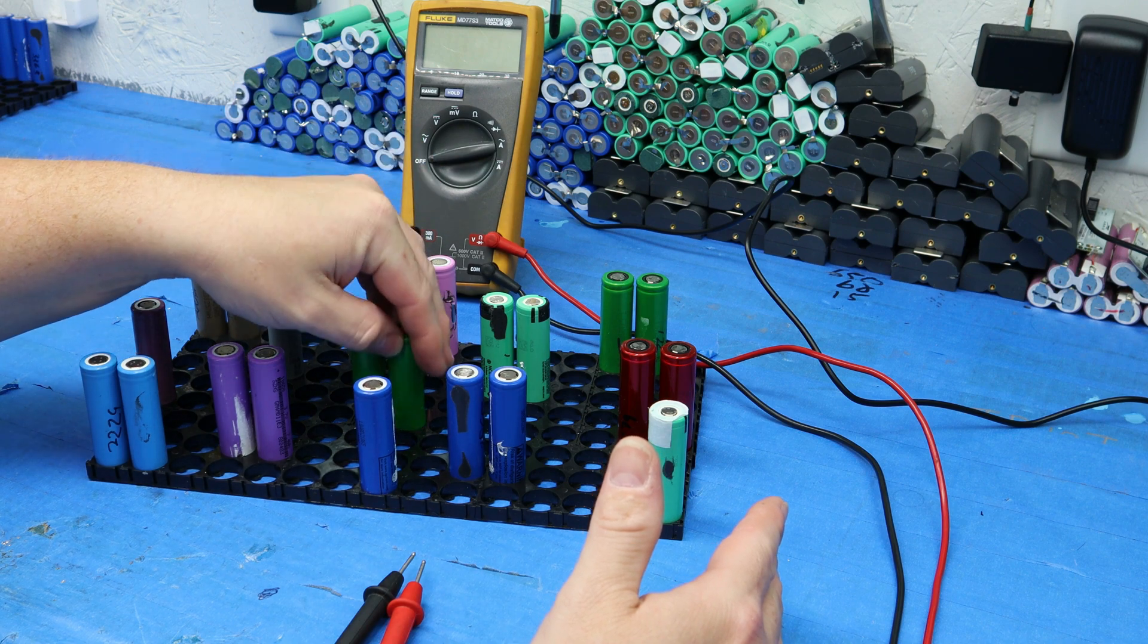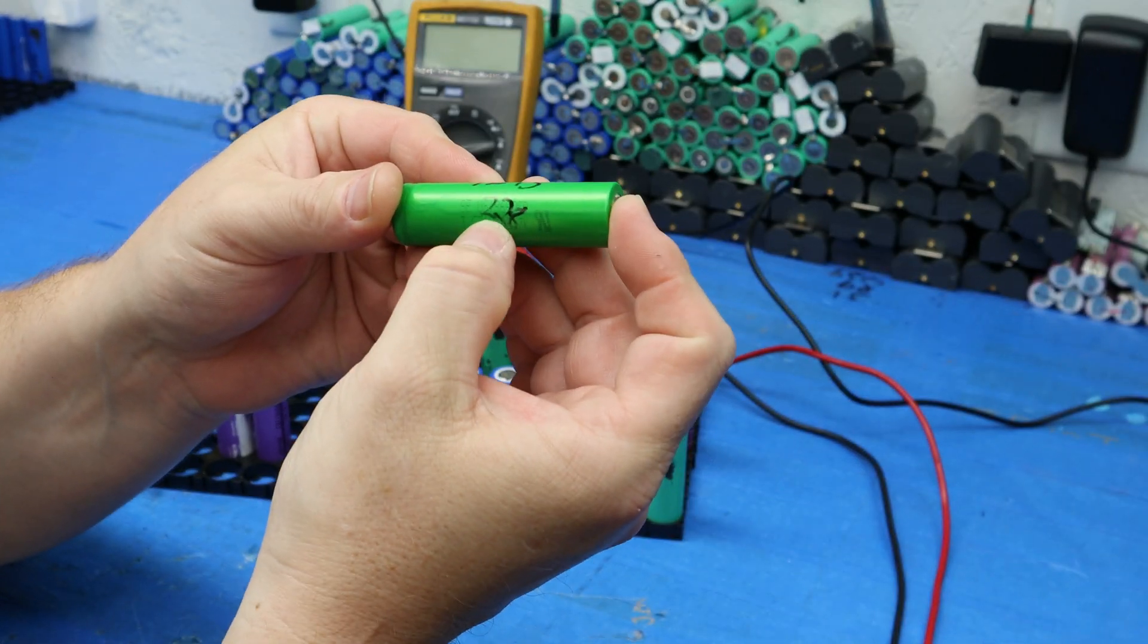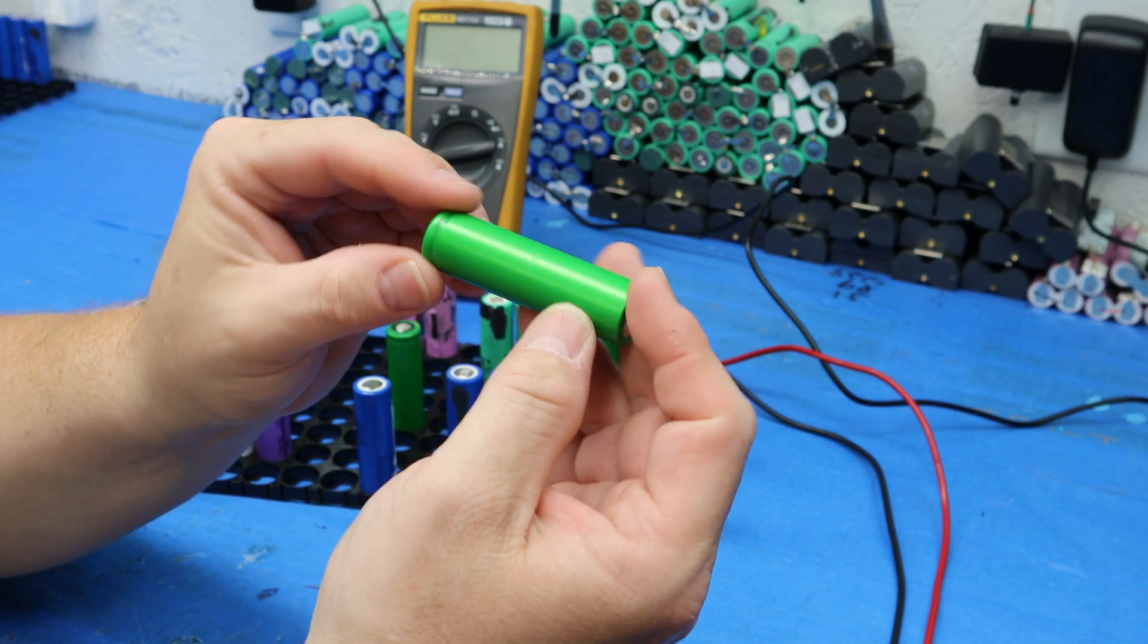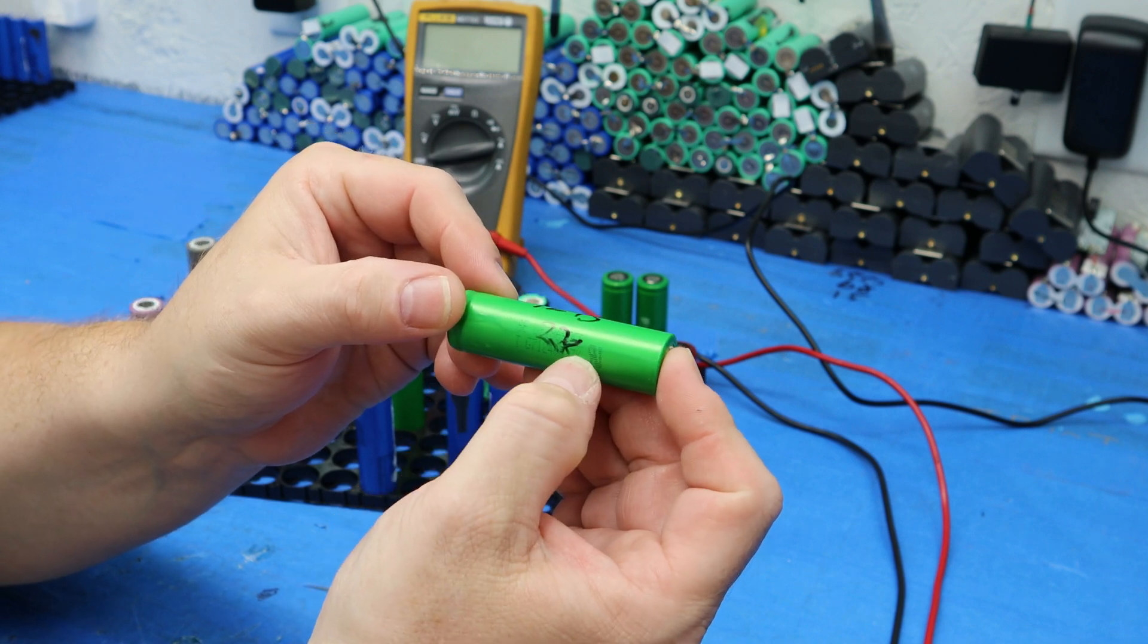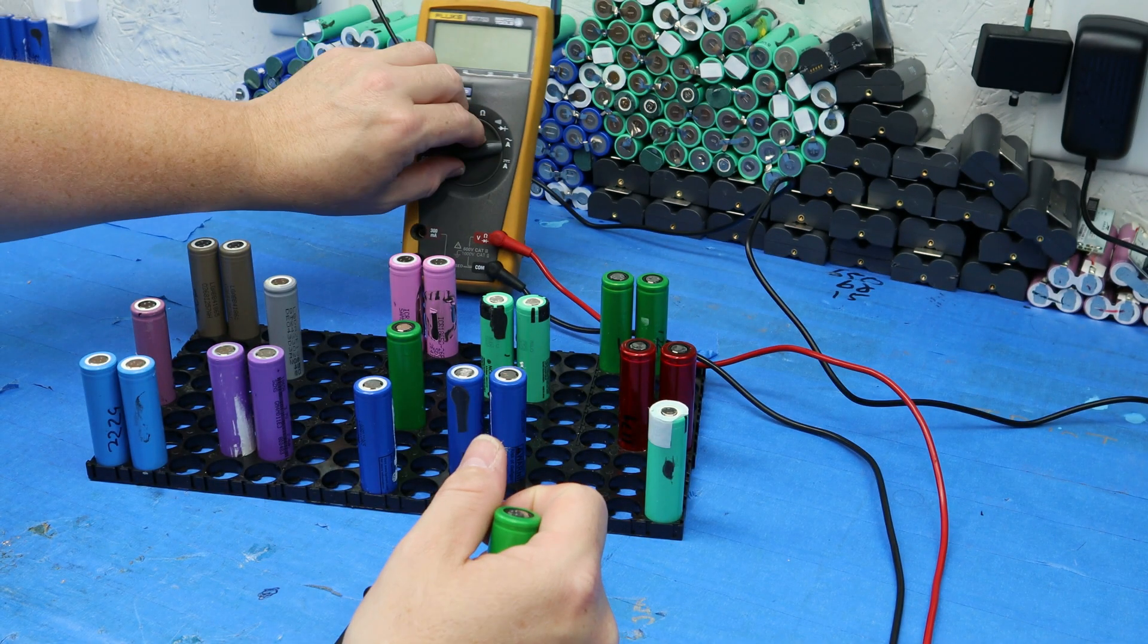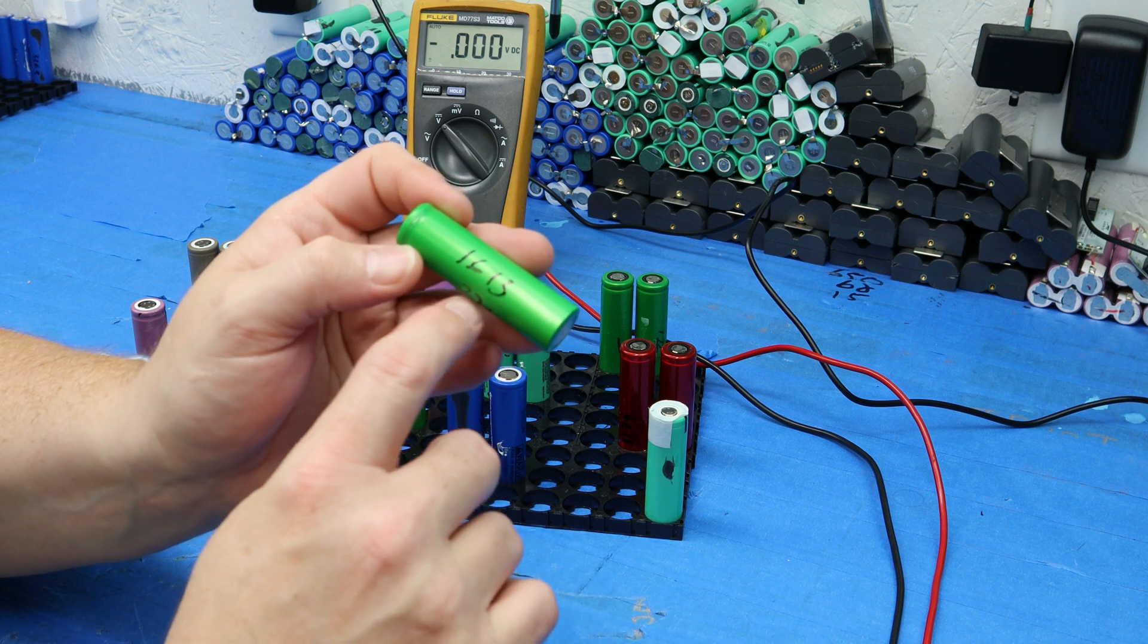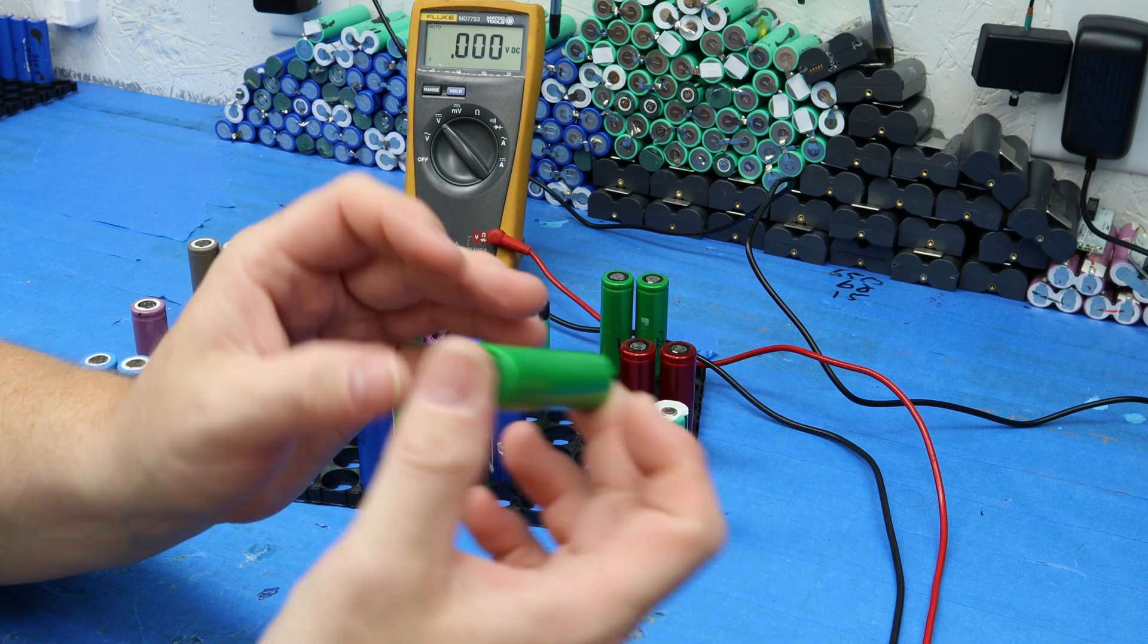We're going to go through the process of checking these cells to see if they drop below 4.10 volts, and that is DC. Next, you want to make sure of is your internal resistance. This particular one looks like it had an internal resistance of 228. Yeah, my handwriting is terrible. So even though if this one does test good, now this is a 2400 milliamp hour cell. Now, 228 on your resistance is really, really high. I'm not even going to test this. Actually, I will. Let's go ahead and turn on the meter. I'll put this one in the bucket to run a retest on, and if the internal resistance drops below 100, and that milliamp hour comes up, say, 2000 or 2200, I'll keep it. Knowing that this is a 2400 milliamp hour battery, 1613 is just not for me.